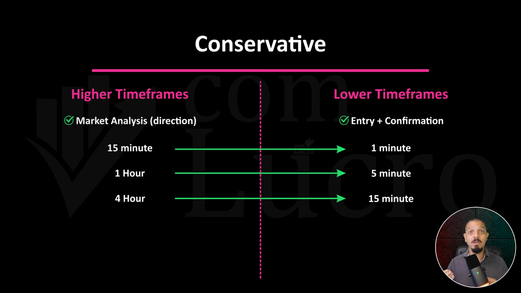In this approach, we use 2 time frames, a higher time frame for analysis and a lower time frame for confirmation and execution. Personally, I prefer using the 15-minute time frame for analysis and then switching to the 1-minute time frame for execution. However, you can choose combinations such as the 1 hour with the 5-minute or the 4 hour with the 15-minute, depending on your trading style.